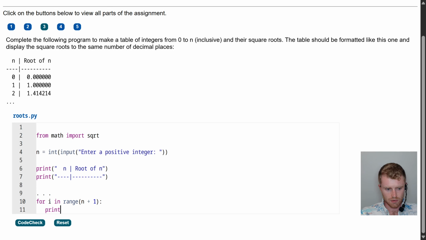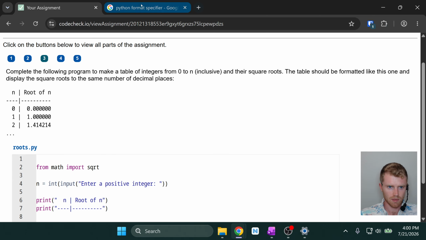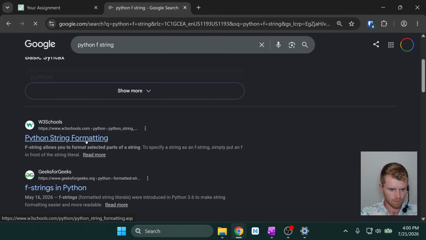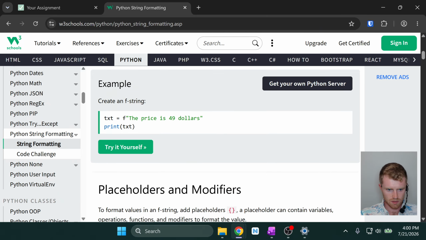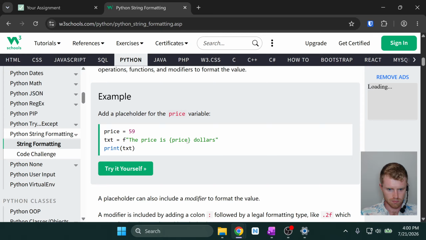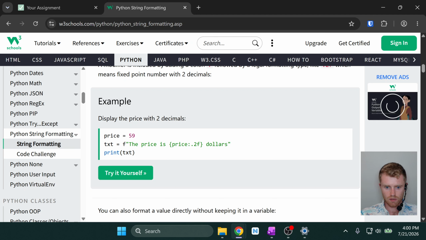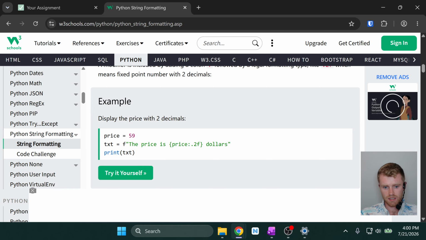So I would probably use an f string, which looks like this. So f before the string says I'm going to put formatted stuff in here, and I'll probably have to look up Python f string. We could use W3Schools. It's a decent source. Okay, but we need to format in a certain way. So 0.2f would be like 2 decimal places, but we need a double width column and a certain width of decimal. So maybe we need like 2 point something, and that something is going to be the width.